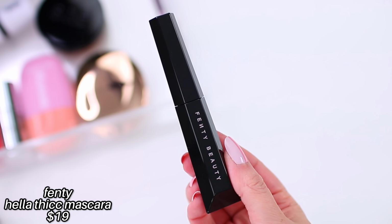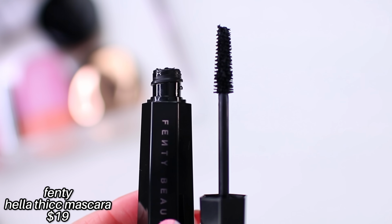This wand definitely looks like a mascara wand I would like, and the description sounded really nice. It's supposed to give you a ton of volume, make your lashes look really thick, super dramatic. I think this mascara does look really dramatic on the eyes. It does give you a lot of volume, and it gives pretty good length as well. It's easy to build up, but it's also easy to get to a point where it starts to look very clumpy. So if you don't like clumpy mascaras, I would immediately skip over this one because it's not going to give you that separated look by any means.